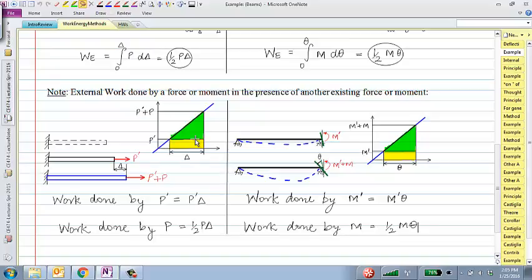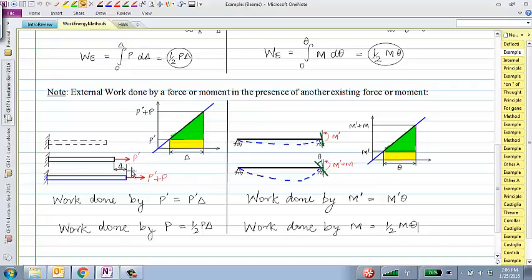Why does P prime do work even though P prime itself is not changing? P prime is the load that's been applied there and stays there, but it's not changing. So when an additional load P is applied, why does P prime do any work? That's right. P prime has been applied there, and when, in addition to P prime, the other external load is applied, P prime also moves, right? So force times distance is the work done. And clearly when P prime moves through this amount delta without P prime changing, that amount of work is this yellow rectangular area.